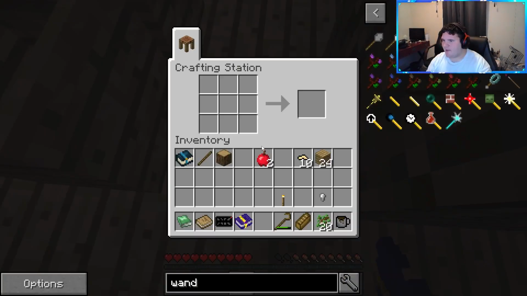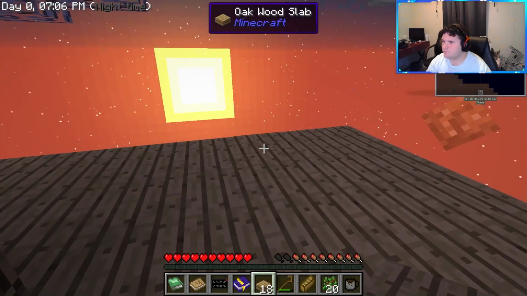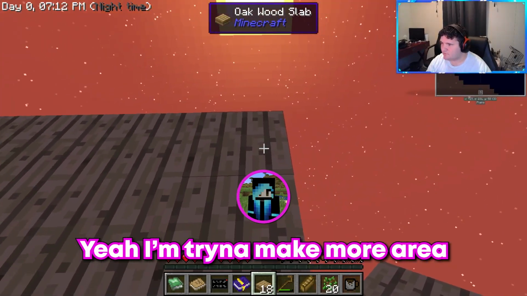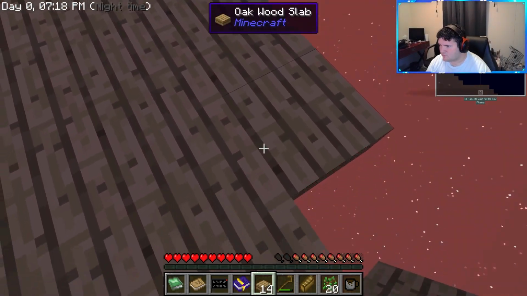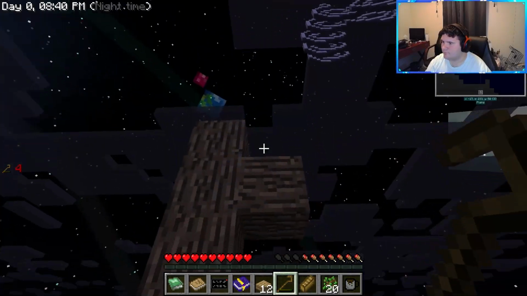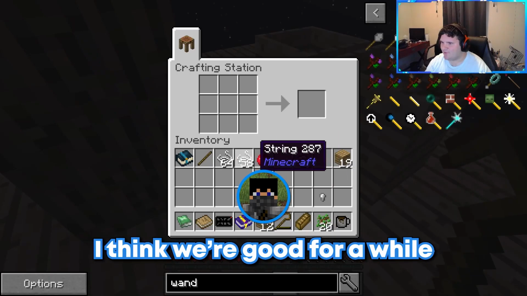You're making another pathway? Yeah. I can make a few more. I got 18 if you want some. Yeah, you're building that way. Okay. Yeah, I'm trying to make more areas so we can put some more dirt down. So, right there. Oh my god, I got almost two stacks of string. I think we're good for a while.